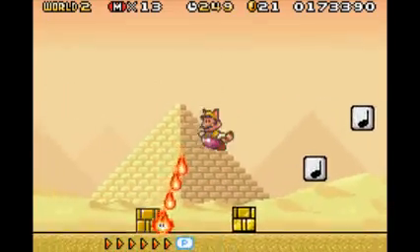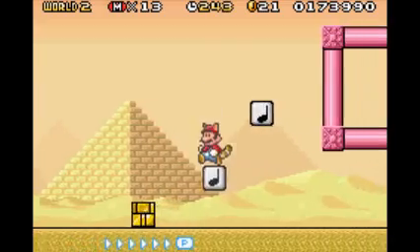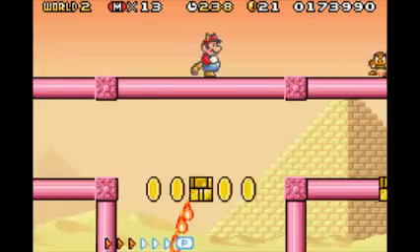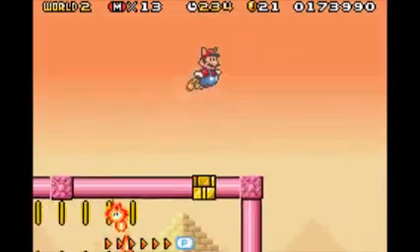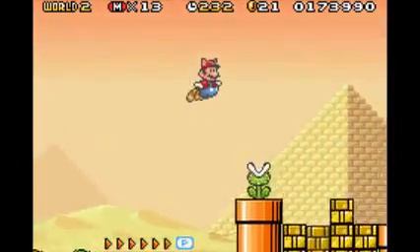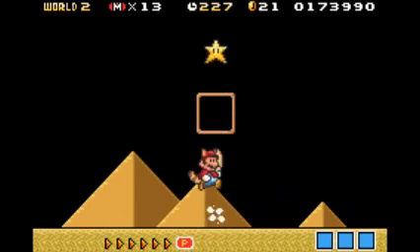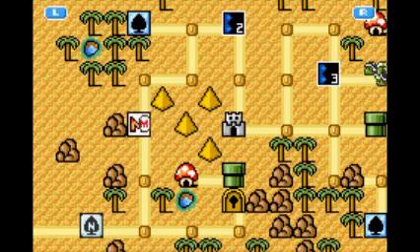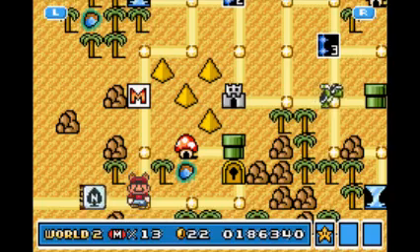Oh, and those are fire snake things. I don't think they can be killed unless you have a star, which makes them really annoying, and I think they're homing too, which is really, really annoying. And down there, there's another leaf and one of those wooden blocks, but I don't really care about that. And if you go in one of those pipes, there's a secret bonus area, but I didn't really feel like going in there because I just didn't. And end card. Yeah. Another end card.